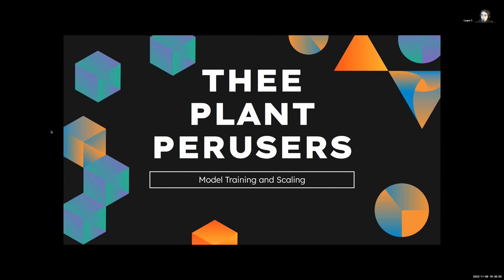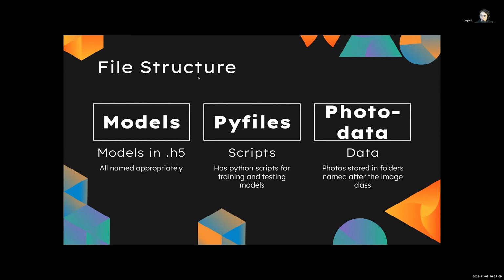So I was in charge of coming up with all the scripts for training the models, and then the file structure and how that would all work in the back end before it even goes into the API, making sure that all the models were training nice and accurate. There's a basic file structure: in our environment, we have a models, Python files, and a photo data, 3 folders, and it's infinitely scalable.